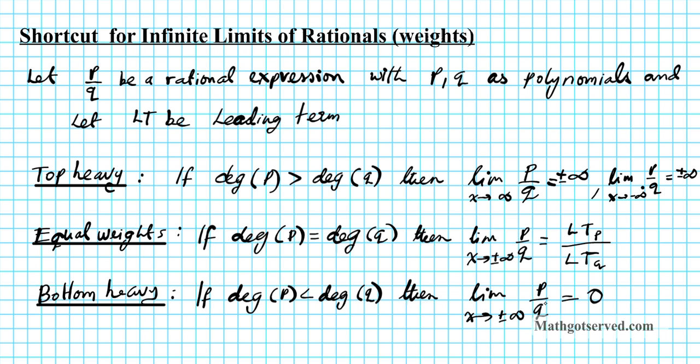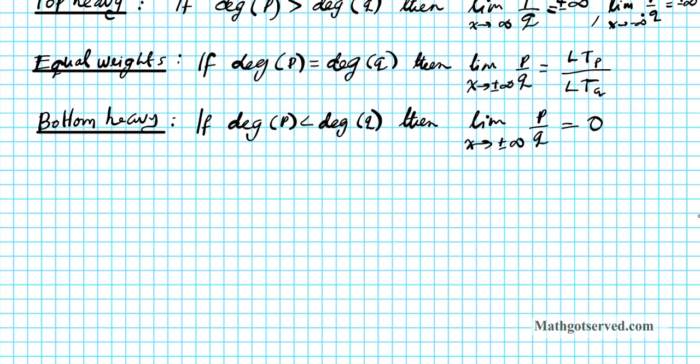Okay? So these are some shortcuts that you can use only for rational expressions, though, that can give you an idea of what the answer is before you even start. All right? So let's keep this in mind as we work on the following examples. Let's go ahead and take a look at some examples. Let's write this down. Examples.